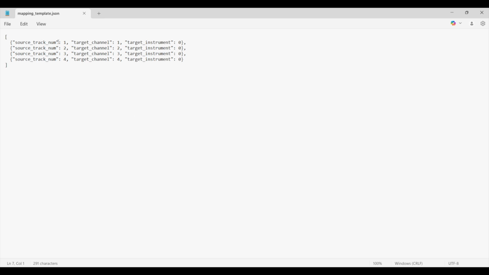I ordered my tracks in the Midi, if you remember, in the order they would be for actual channels, so I can leave all this alone. Source instrument, target instrument here is up to you. You can set it to whatever you want. I like to make sure that the duty instruments don't get assigned the same one, so I'm just going to make this like a random instrument number. I'll make it number 2. So hopefully that will lead to not having the same instrument be used for everything, which makes the post-conversion steps just a little easier. So that's ready.